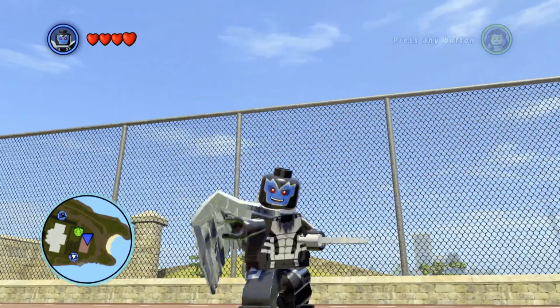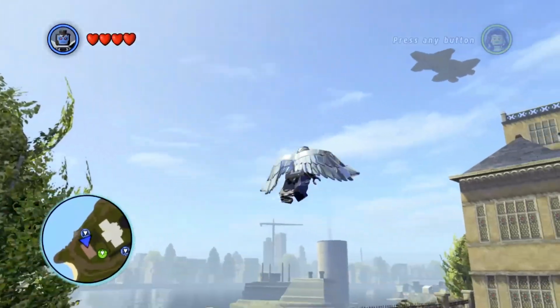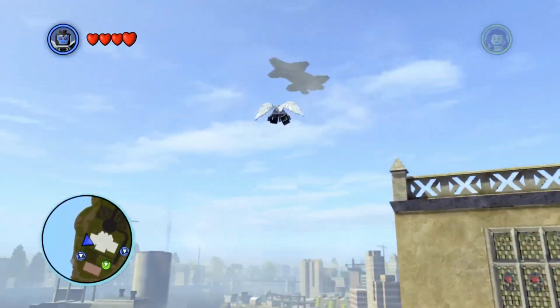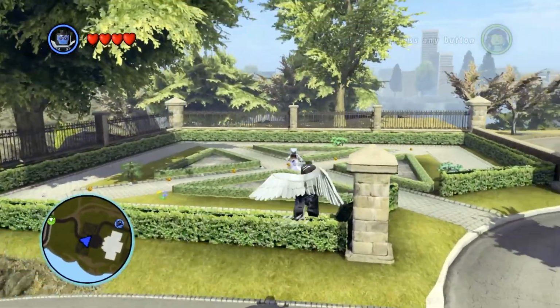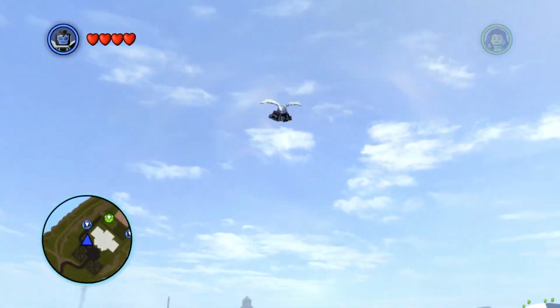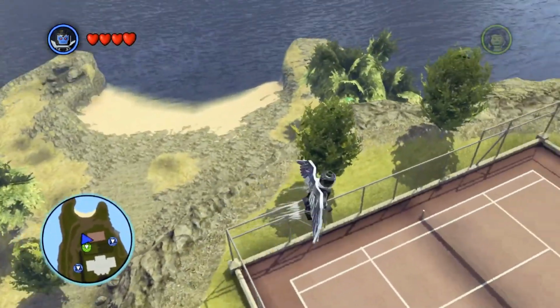I just can't remember why, but obviously he can fly at supersonic speed. And what makes this character cool is that he is one of the few characters that actually has wings. And they actually do move, so they're not just static.